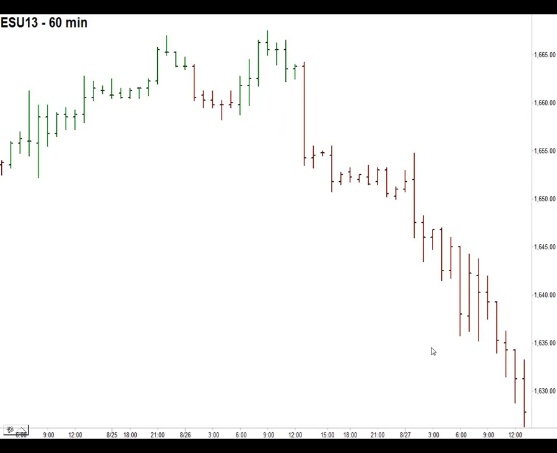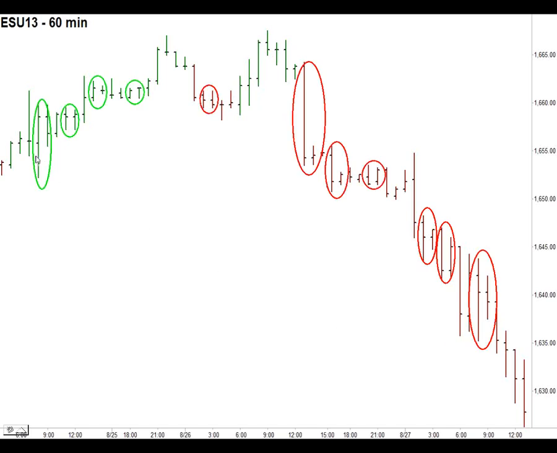Okay, so how could we have applied this inside day bar pattern? Well, as we see here, as we were headed upwards, we could have had some nice quick trades. Each one of these little moves here is roughly about 5 points in the EMINI. So that's still a nice quick trade you could have done if you just would have taken one of these and been out 5 points later.